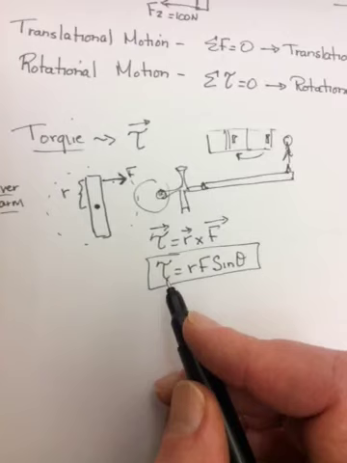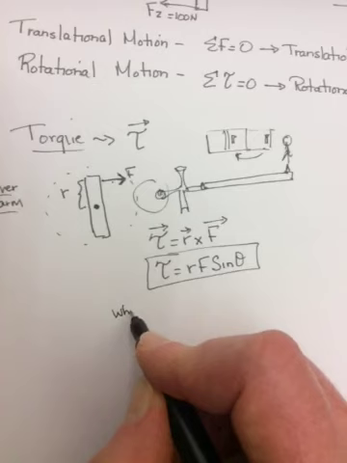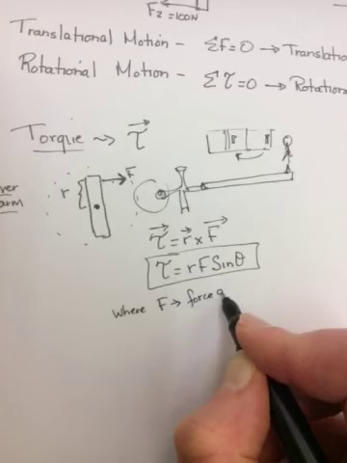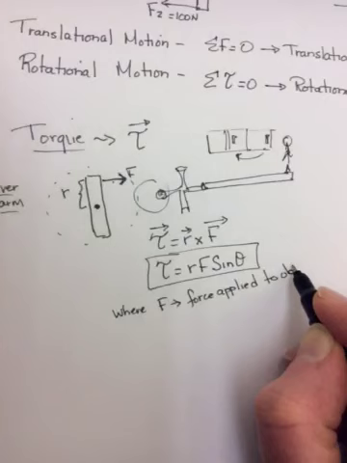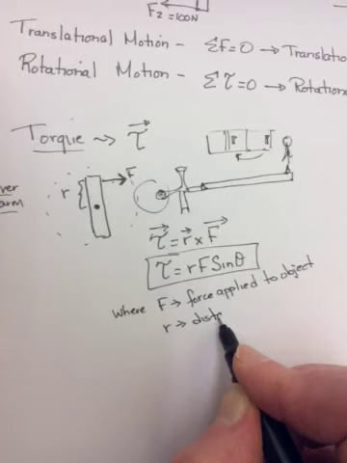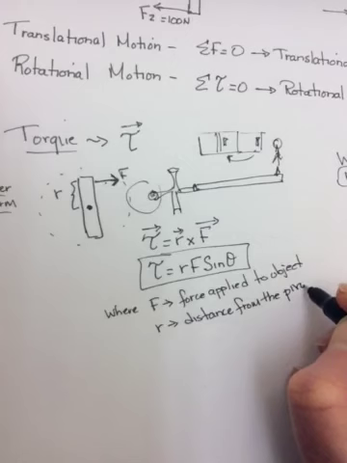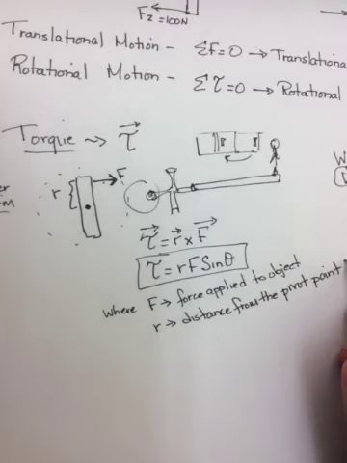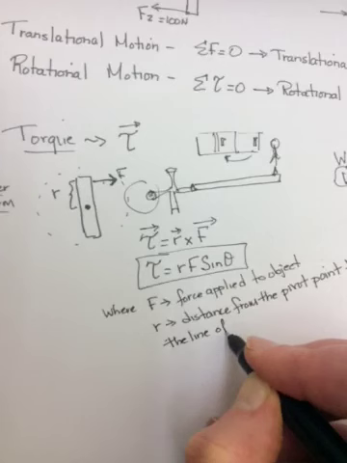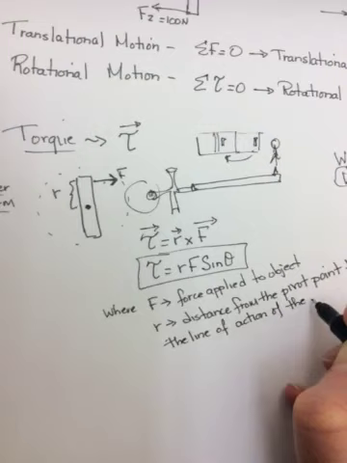Okay, so we just finished finding our equation for torque, where torque is equal to Rf sine theta. Okay, so where F is the force applied to the object. R is the distance, and we say it's the distance from the pivot point, where the object is going to rotate about. That's what we mean by the pivot point. So the distance from the pivot point to what we call the line of action of the force.